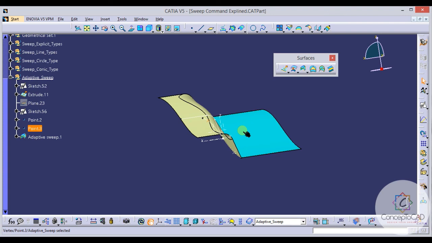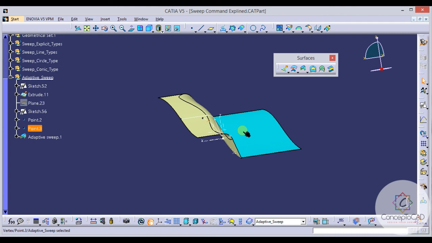So I hope you understood all the types of sweeps which are present in CATIA. Sweep is a very powerful command, and it's used plenty of times to generate a surface where multi-section or blend cannot do the same. So you have to go through each and every command of sweep.